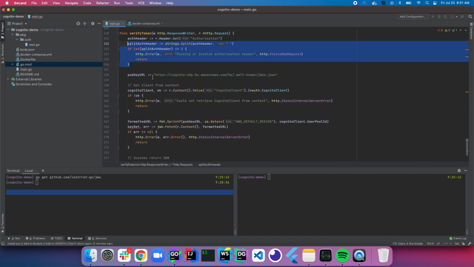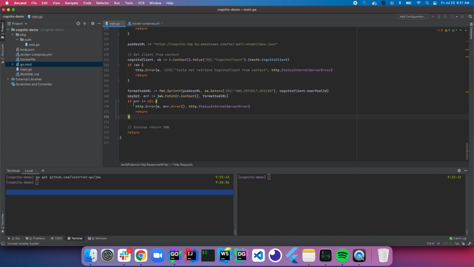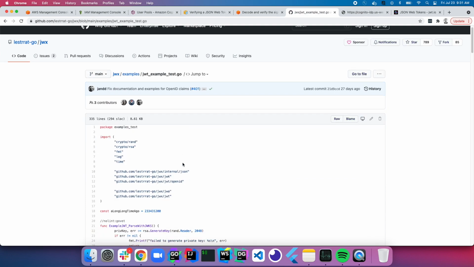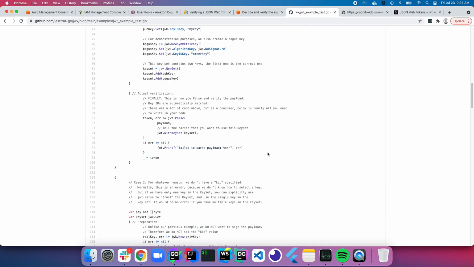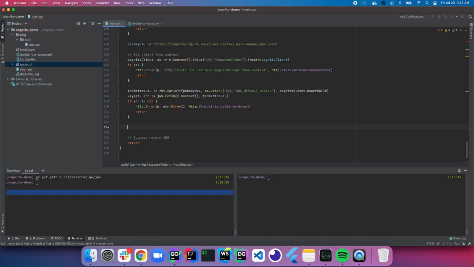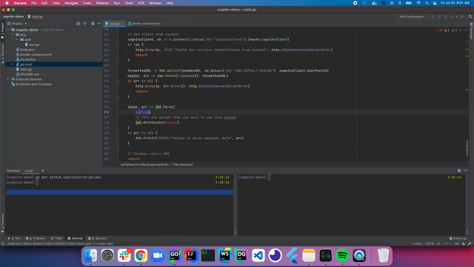All right. So now we've got our auth header, we've got our key set. So now we need to parse that token. So let's hop back in. Let's look for the JWT examples here. This is a long example, but all we really need is this. So this takes in the token that we parsed from our header, and this takes a key set, which we got from our public keys. We did that jwk.Fetch to get the key set back. So this takes it here. Let's go ahead and copy this over. Bring this down, jwt.Parse, and this needs to be, what is it, split auth header one.